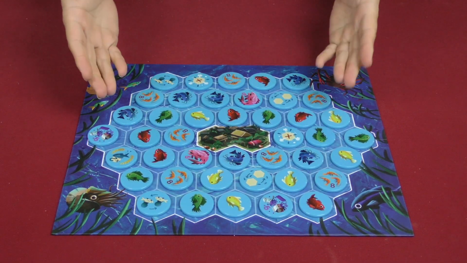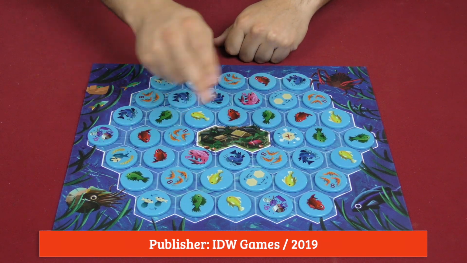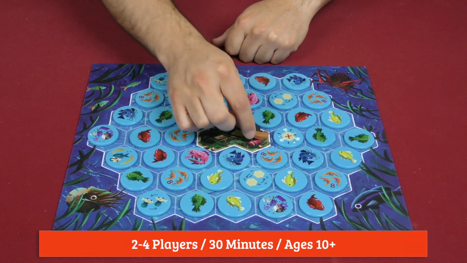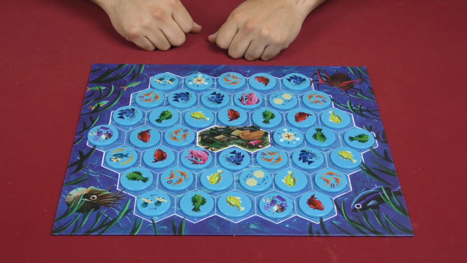Here we're going to be taking a look at the game for two players. We randomize all the tokens on the board. We pick a start player, that'll be me, and the other player is going to decide where they put the ship here. They can start on either one of these two spots. So they're going to put the ship in that spot there, and then I begin the game.